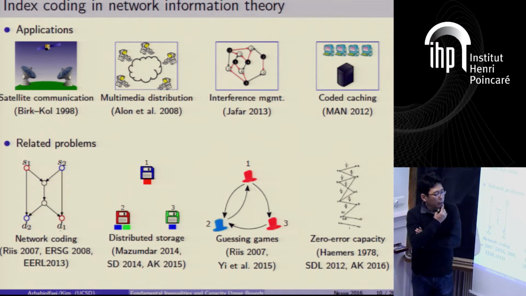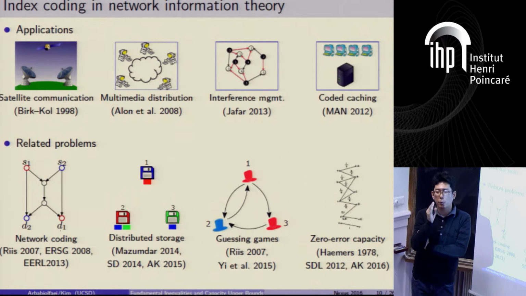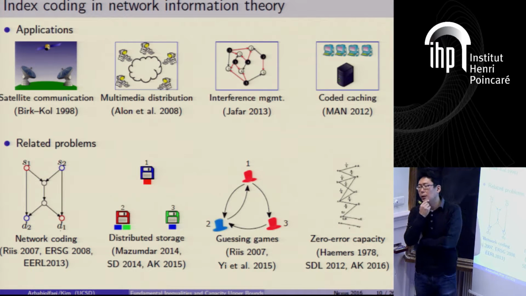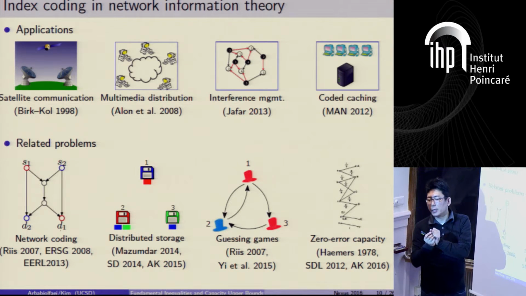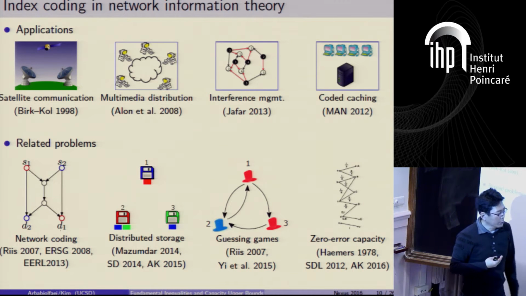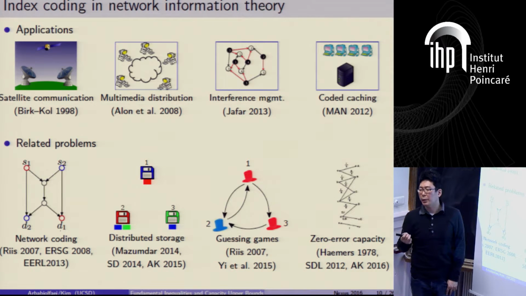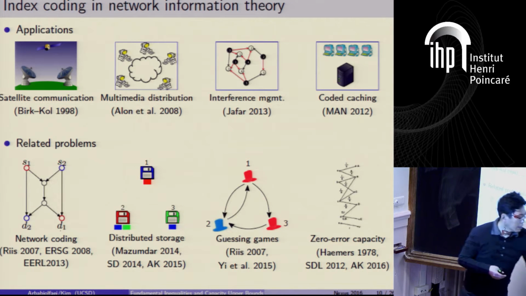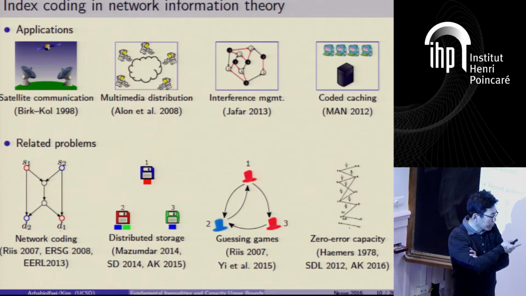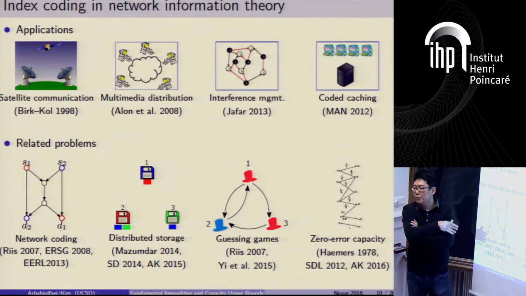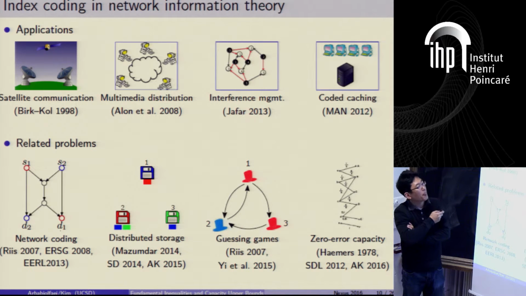And finally, Shannon asked the question of achieving zero error when we have some noisy channel. If the channel is arbitrarily connected, then it is not so good. But if there is sparse connection between the input alphabets and output alphabets, then we have non-trivial capacity. That is called zero error capacity. And Haemers had an earlier work that relates min-rank with Shannon capacity as an upper bound. Shanmugam, Dimakis, Langberg, as well as our group, are investigating other connections to this problem. So even though it is very simple, it is a key problem in network information theory.